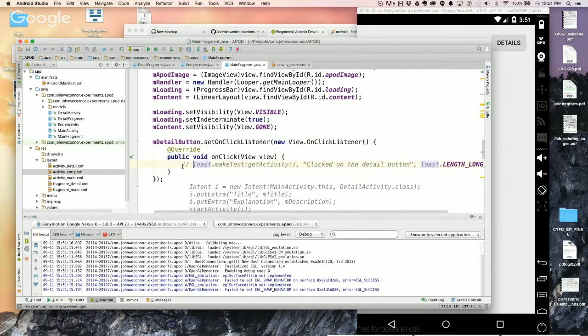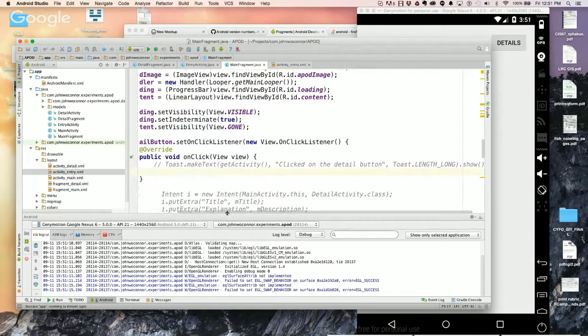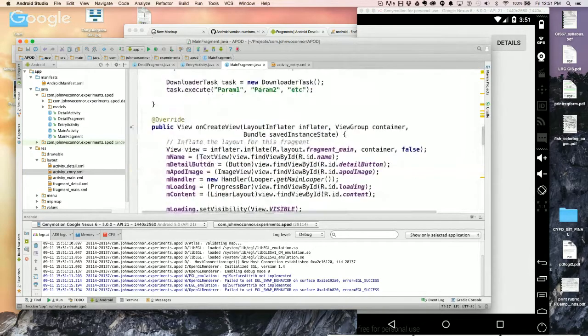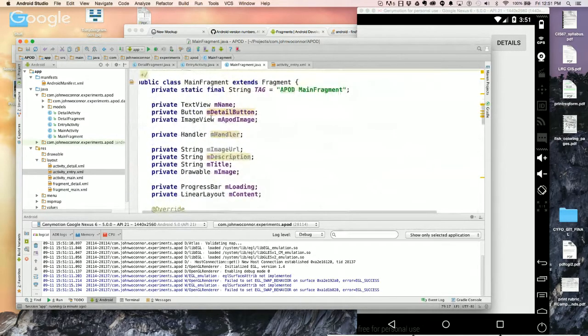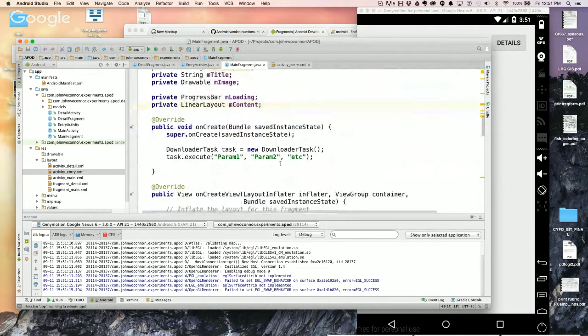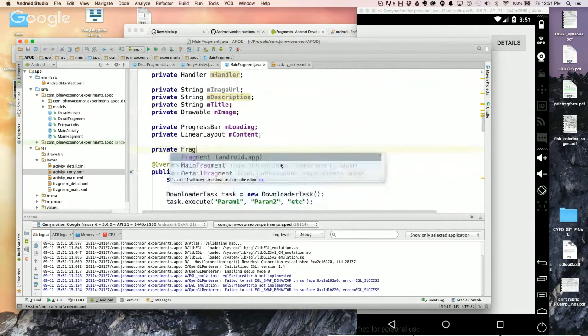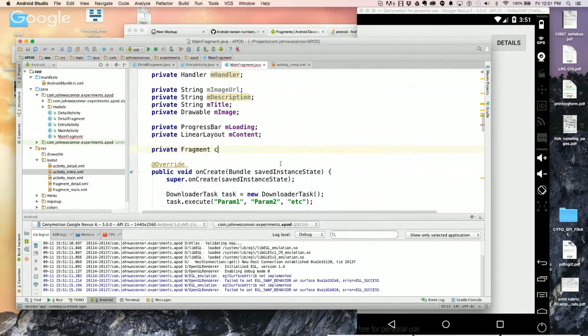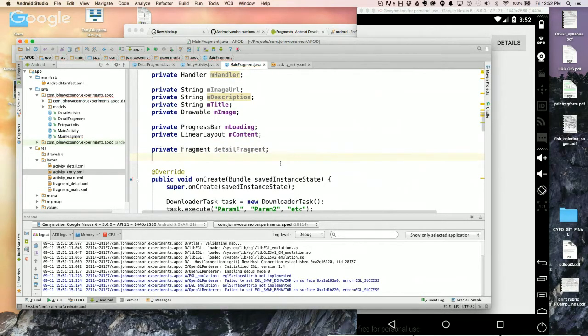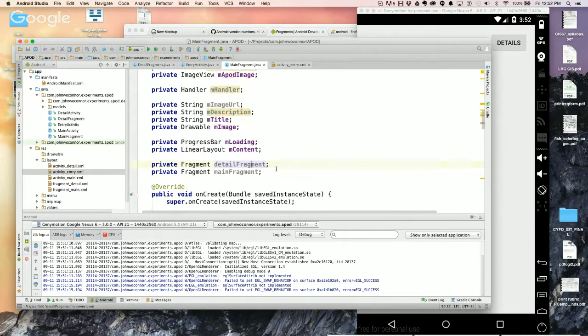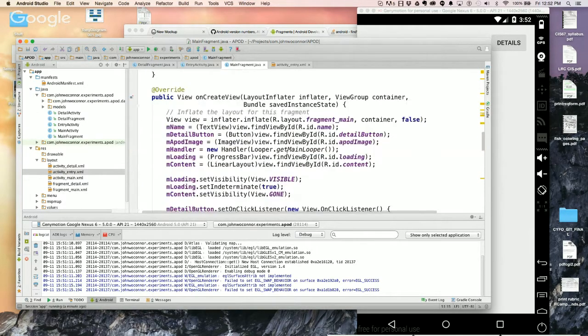So let's go ahead and get rid of this toast. And it's still going to be the fragment manager, right? But now what we're going to do is create, let's see, I have this placeholder up here, but I don't have a placeholder for it, so let me create one. Private fragment. We're going to do detail fragment. We'll do private fragment. I'm going to create it up here because I want to reuse the memory space. I'm going to have to keep recreating this detail fragment over and over again in order to get parameters passed over.